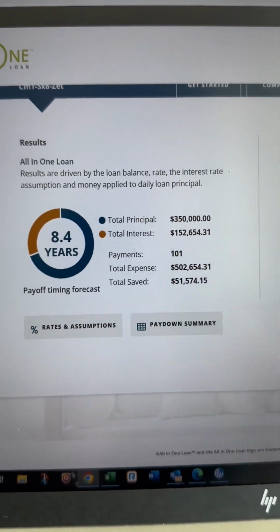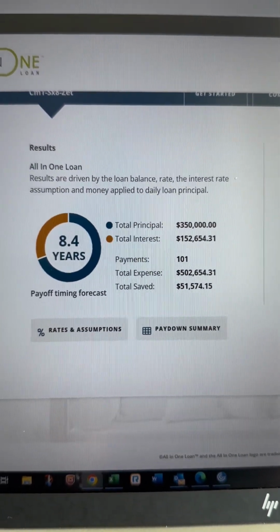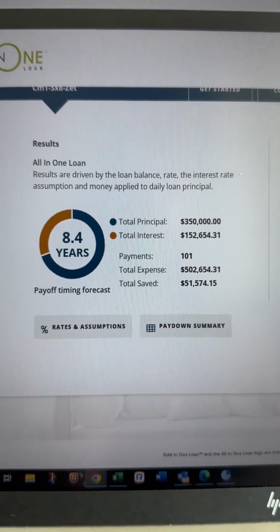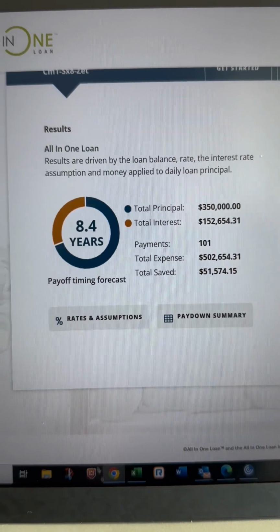Now with that $3,000 that's left over, remember though, it recasts every single night. So let's say you got paid today, you got $10,000 today, but you didn't have any bills come out. So it looks like you have 10 grand sitting extra in that account. Even though you're going to use some of it, that's okay, because what's going to happen is it's going to still sweep to the account. It's going to recast.